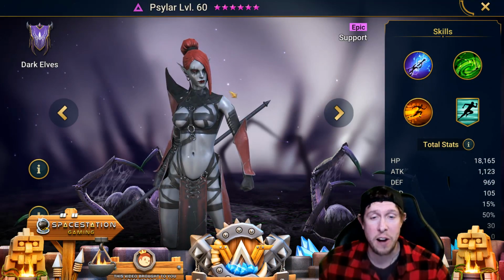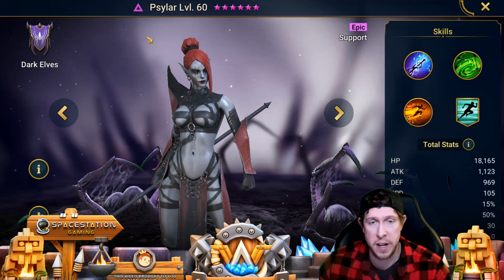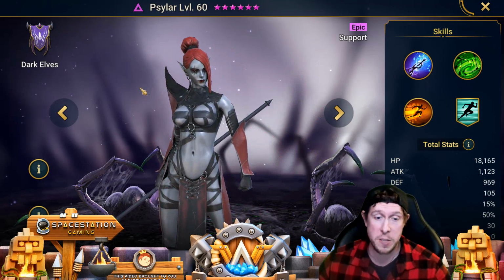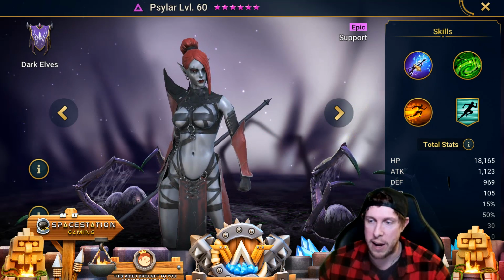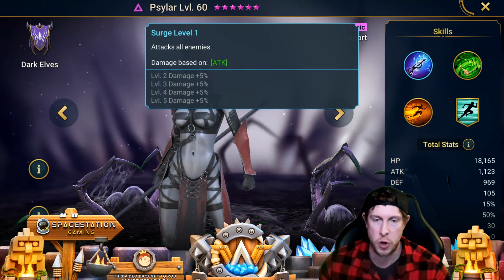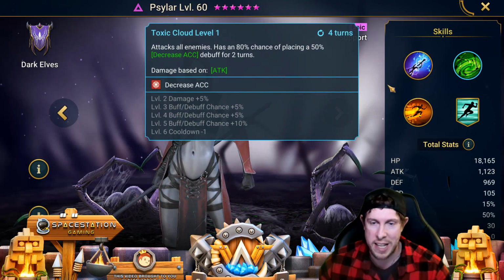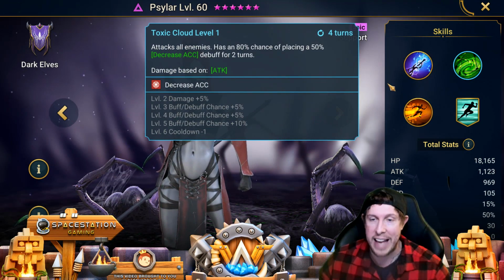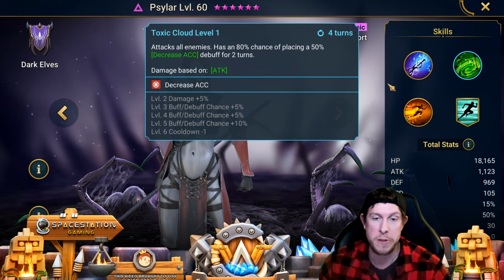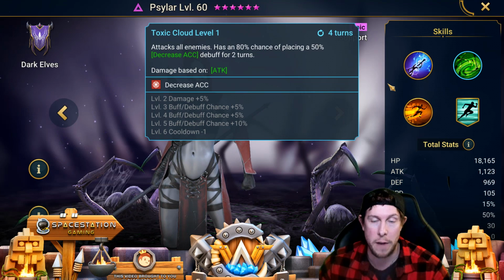Next up is Sylar. Sylar is a Dark Elf, Void affinity. She's a little bit more difficult to get, but she is amazing in spider. She is built for Spider's Lair. So on the A1, Surge, she attacks all enemies, straight up AoE. On the A2, Toxic Cloud, another AoE attack, has an 80% chance, 100% when booked, of placing a 50% decreased accuracy debuff for 2 turns.